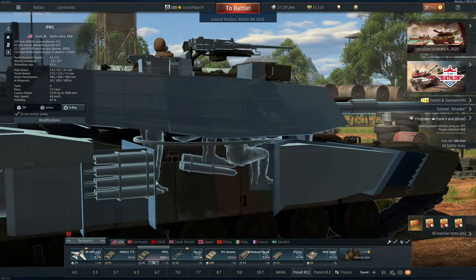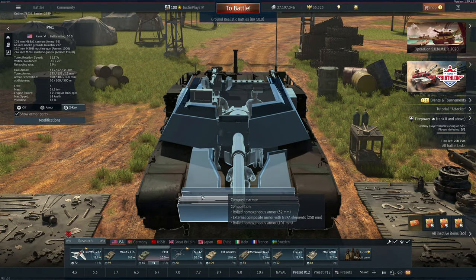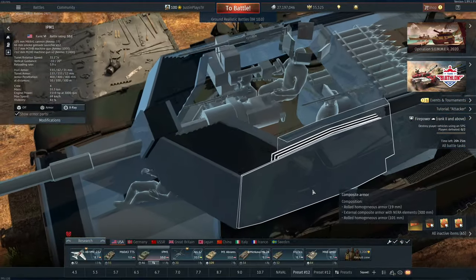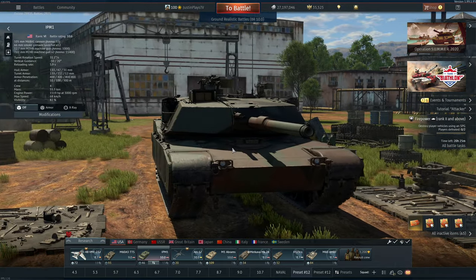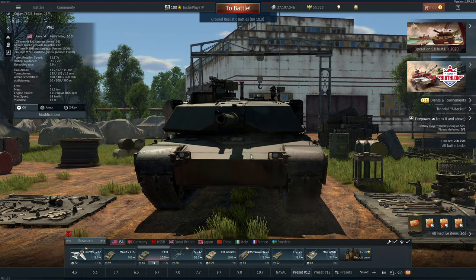Blowout panels, the engine is separated from the crew, the fuel is separated from the crew as well. So of course, this tank had survivability in mind, although it is another Abrams, so this thing isn't exactly hard to kill, especially at 10.0. But we'll see how well this thing plays in game. So with that all being said, let's go ahead and take it right out to some gameplay, shall we?